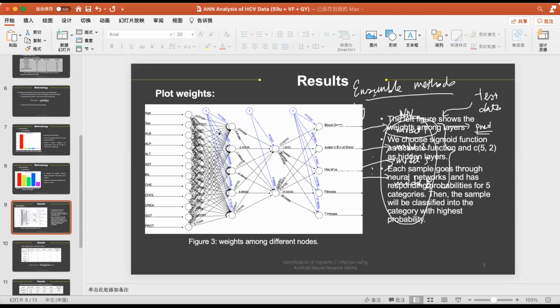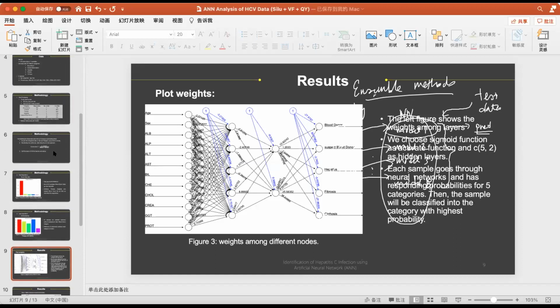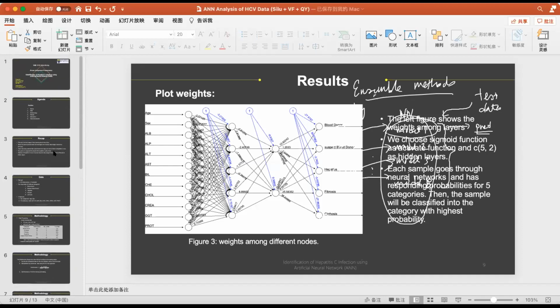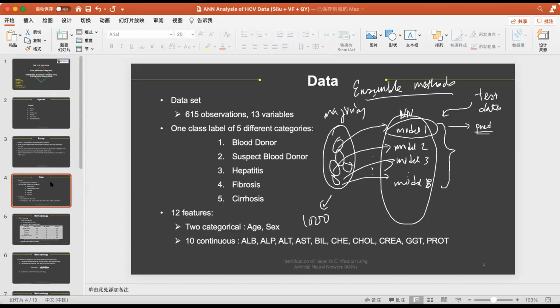Maybe we have a lot of ways. Maybe we can just sum their weights and divide the number of models. No, but then the models will be all different. Okay, fine. Your architecture will be the same, but of course your weights will all be different. So if you use the idea from ensemble methods, what would you arrive at? What sort of solution would you arrive at?